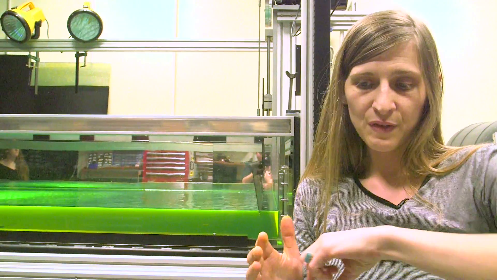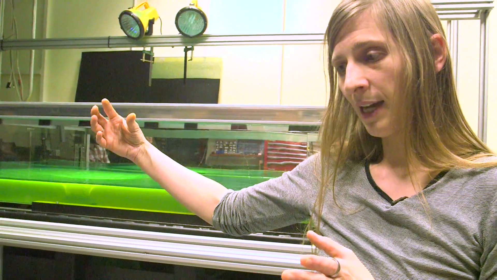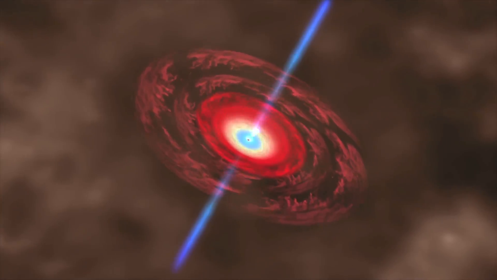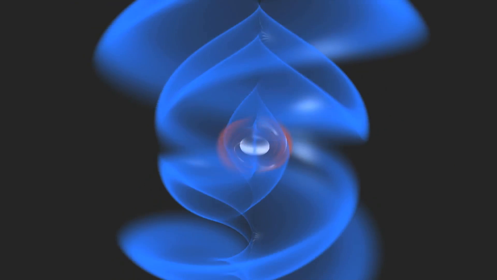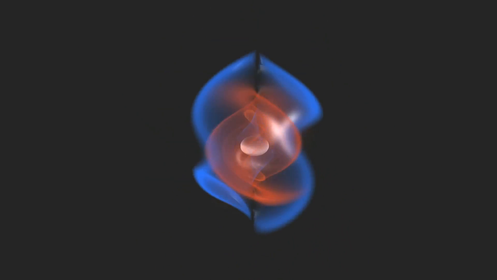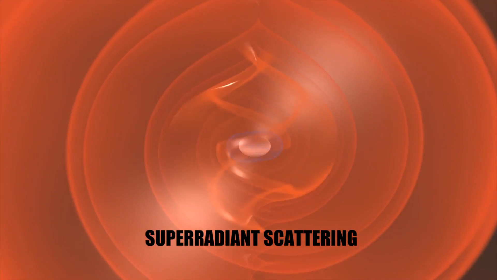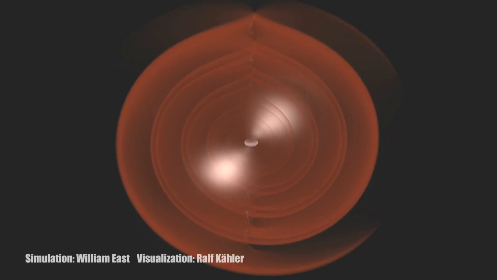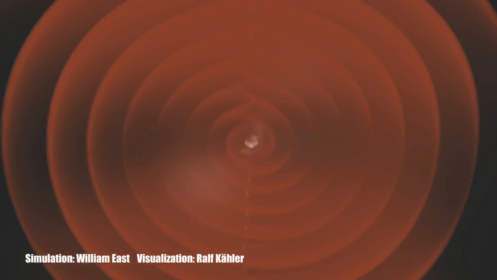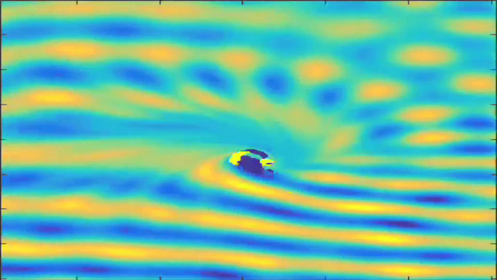So a rotating black hole has, at least it has to have a mass and an angular momentum. What can happen, because you have these two horizons, you have this ergosphere, and you have this black hole horizon, and you have this frame dragging region, so if something comes into this region, a small perturbation, it scatters with this black hole, and it extracts a little bit of angular momentum from the rotating black hole. And so this is what's called super radiant scattering process. You can come out with more energy, loosely speaking, and this energy comes from the angular momentum of the rotating black hole, or in our case, the analog rotating black hole.